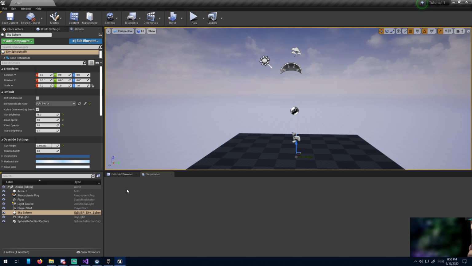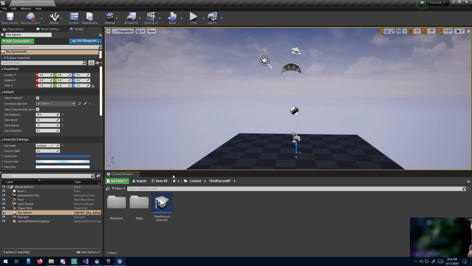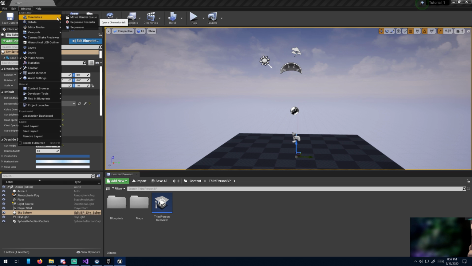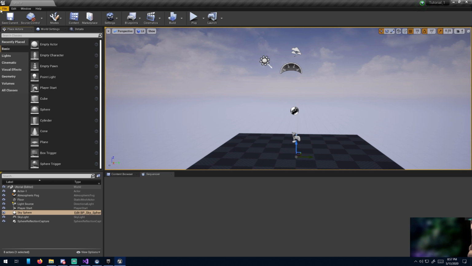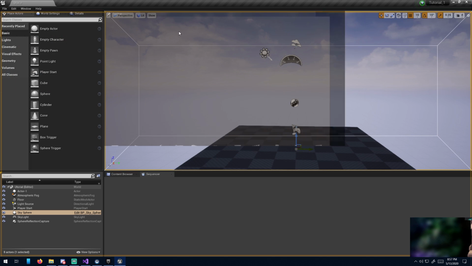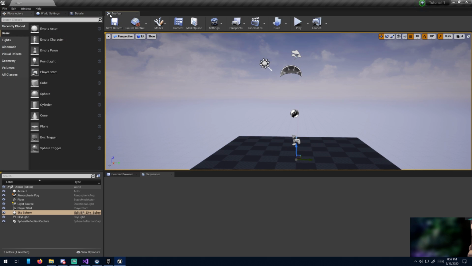Now, when it comes to Sequencer, this isn't here initially. In fact, you get what's here. So in order to bring in new windows, you go to Window and then Cinematics, and Sequencer is right there. I just noticed now that I totally moved this toolbar way out of position. Here we go.